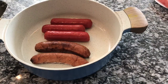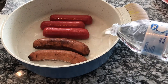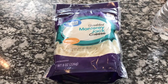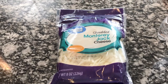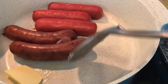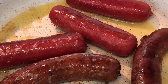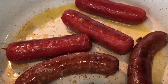Now I'm going to show you what I'm doing with the hot dogs. I'm going to take a bottle of water and bring the water halfway up the hot dogs — we want to steam them a little bit. This is the cheese that's going to be a topping for one of the hot dogs; my husband wanted cheese on one of his and I only had Monterey Jack. Once you steam the hot dogs, pour the water off, add some butter, and you want to crisp them up. That's how I do my hot dogs so they stay nice and moist.